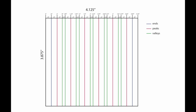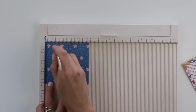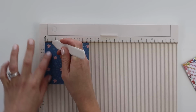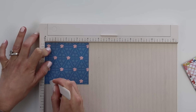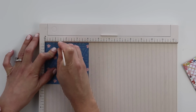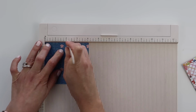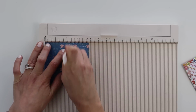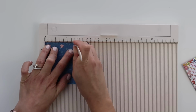So now I'll get back to the video so you can see exactly how I scored this paper. I'm using this scoring board by Martha Stewart Crafts, and it is in increments of 1/8 inches. Whether I'm scoring at 1/4 inch or 1/8 of an inch, that's what the template is for. I'm creating 6 peaks with 6 valleys in between and the left and right edges. So it's quite fiddly, a little meticulous, a little detailed.